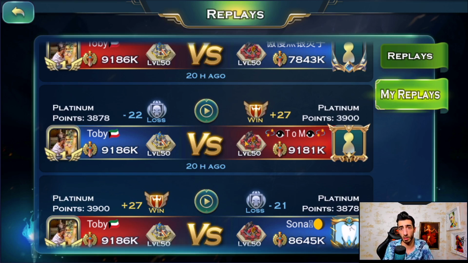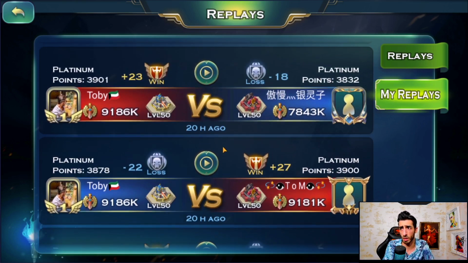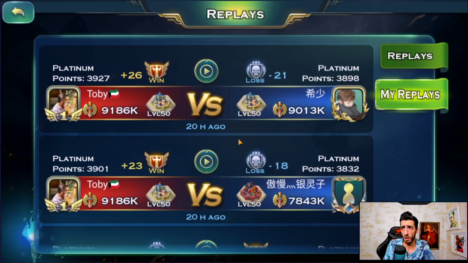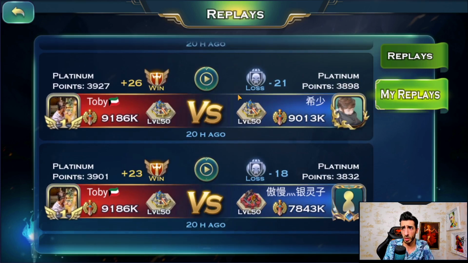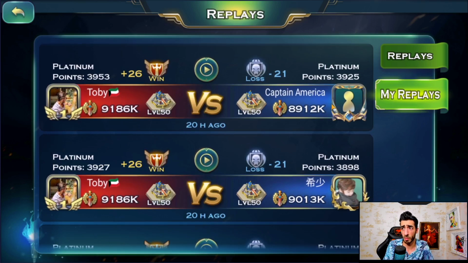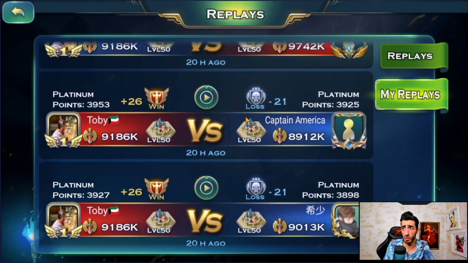So it's, I don't know. I'm still learning how to beat dwarf. Maybe I just have to hit their power side to beat them. I don't know. I still need a lot more testing. But this guy is lower core, so it wasn't that difficult. And here I beat 9 million humans. Usually he would beat me if I was dwarf. Here I beat Captain America. He actually beat me when I was dwarf.